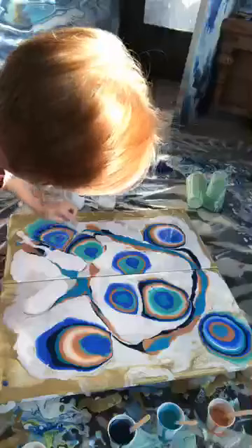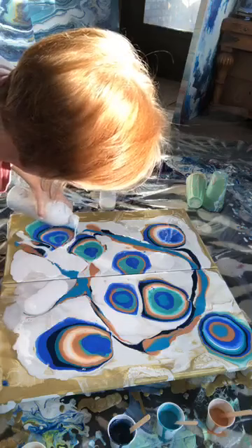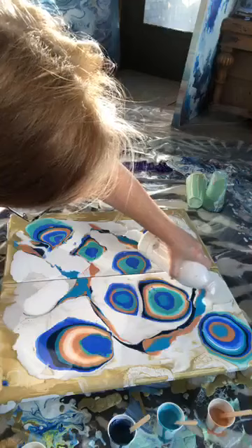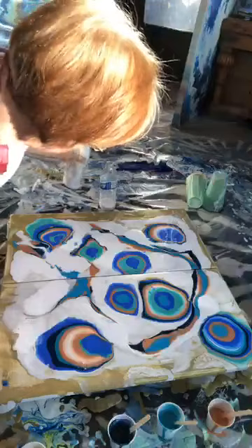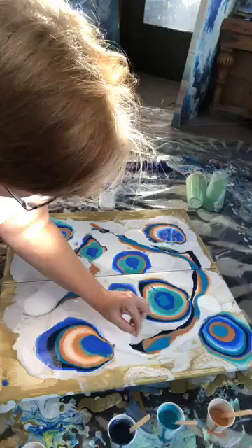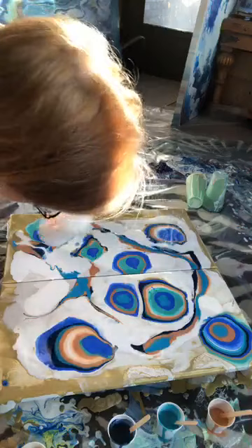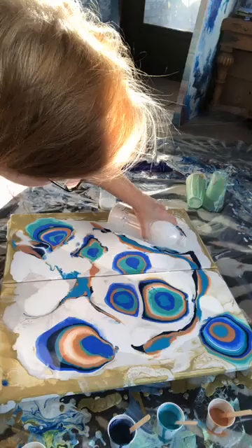If you have puddles that just jam up like this one, it's going to lose some of its definition if I don't pour paint in between to make it its own individual look. Same thing here. Alright, so we've got a lot of paint on the canvas. We're going to let it settle for a few minutes because we've got things that are creating little webs and designs — give it a minute to do its thing. Make a few more rivers, and then we'll go to town just pouring this stuff all over the place.